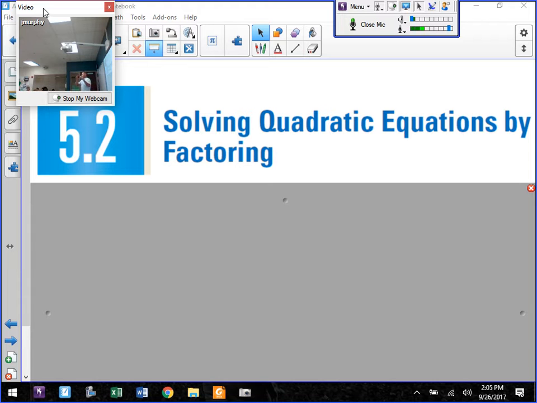Terms, therefore, can be set equal to 0 to give us zeros. And you saw that yesterday when you were graphing things that were written in that intercept form. Intercept form is nothing more than a factored quadratic. Factored quadratics are written in intercept form, and you got your x-intercepts. Your x-intercepts were your zeros of the function.